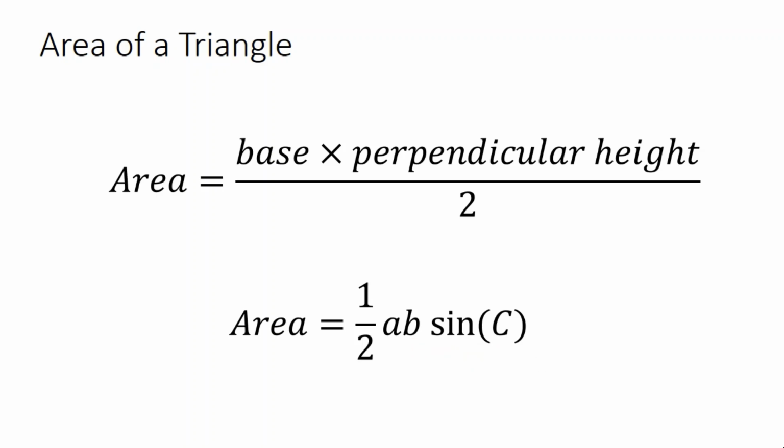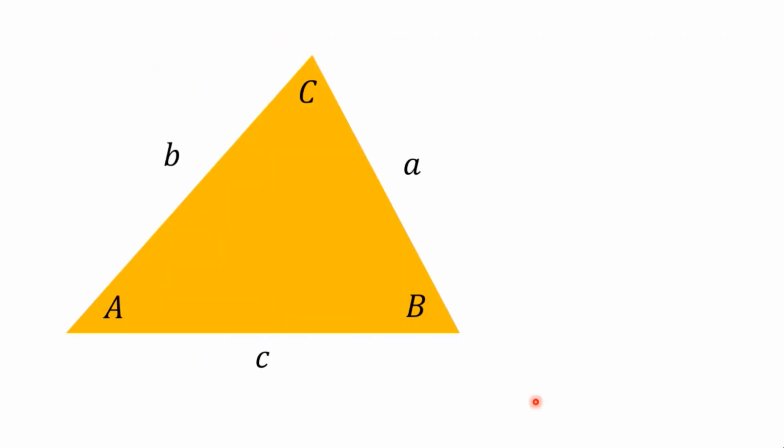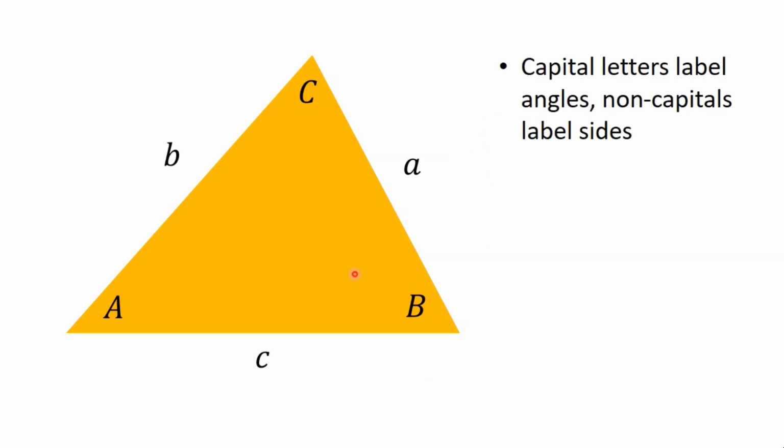So what do these letters mean, these A, B and C? Well, this is another way of labelling a triangle which is going to be useful in the next few videos. Here I've labelled my triangle with the letters A, B, C, capital letters and little letters a, b, c. And I've followed the following two rules. I have used capital letters for the angles, so this is capital A, capital B, capital C, and I've used the little non-capital letters for the side lengths, so this is a, this is b, and this is c. You'll also notice that the letter pairs are opposite each other, so here A and a are opposite, C and c are opposite, B and b are opposite.